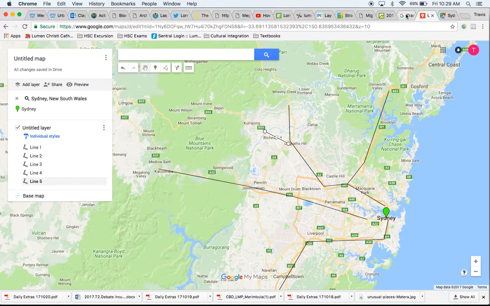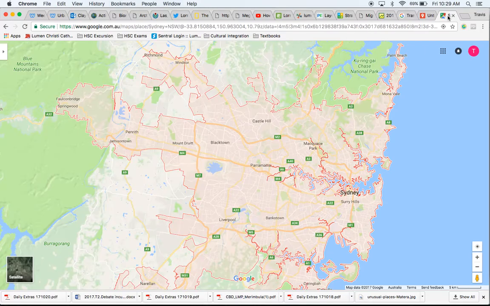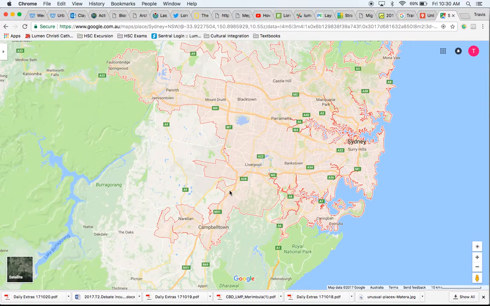I'll leave this map and just go back to our first map here. And you can see that we've got these lines that represent those major arterial routes. So again, here's the M4, here's the M5, the M7, up here the M2. You will note that the outer edges of Sydney's urban region follow some of these major roads that head out of Sydney. If you keep going along here, you end up at the Blue Mountains, and you can head south. You'll end up down here at Campbelltown.